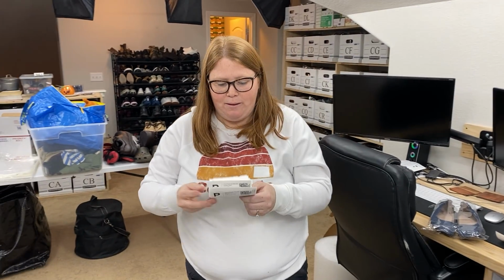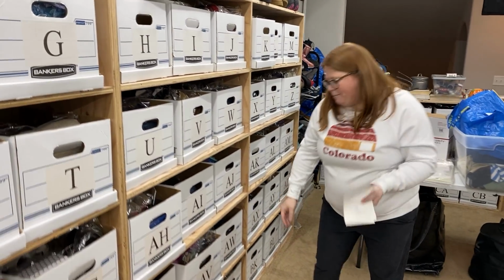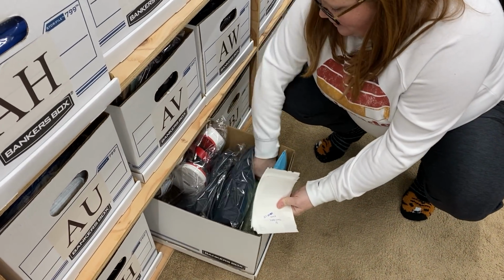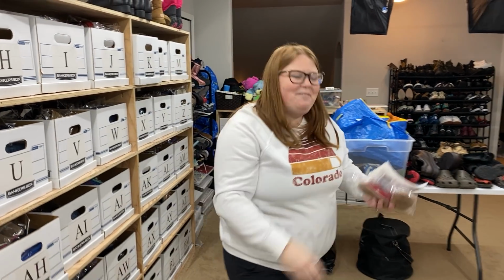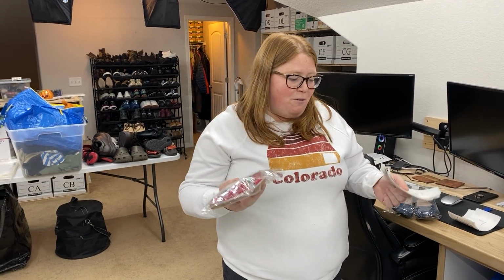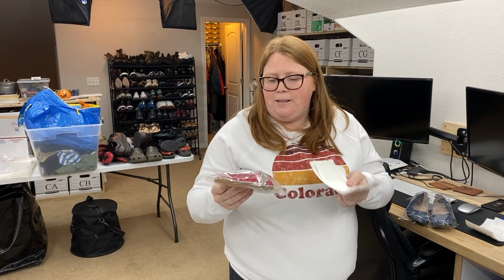Yeah, I think we have less than 10 left, so ready to get those all out of my way. They're just awkward. Yeah, it's hard storing bras long term. If you don't want to get them all crushed, they take up awkward space. But they actually sell really well. If I do find one or two at a time, I would probably pick them up. I just never really look at the bras at the normal thrift.